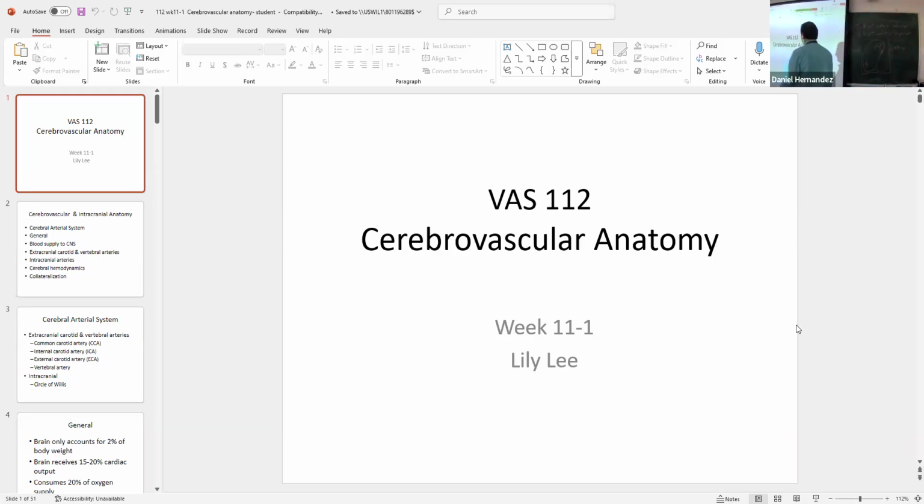This week, we're just going to talk about anatomy of the cerebral vasculature. Some of this should be a bit of a refresher because we touched base on it in Vascular 1 when we started studying branches of the carotid, vertebral, and circle of Willis. So it's going to come around full circle, and we're going to start taking a deep dive into these vessels that we image for cerebrovascular ultrasounds.